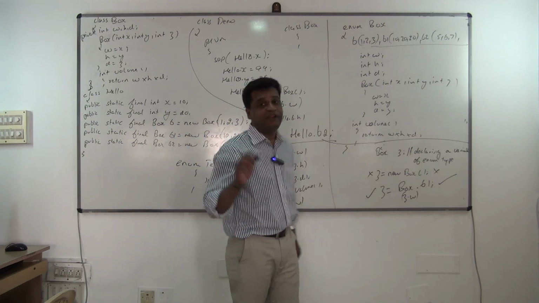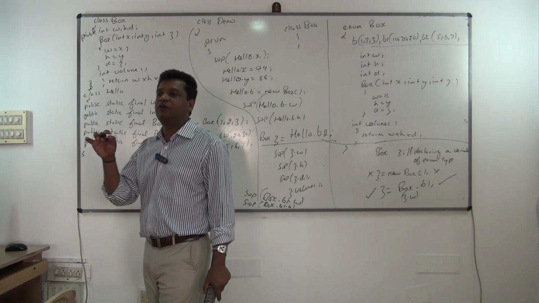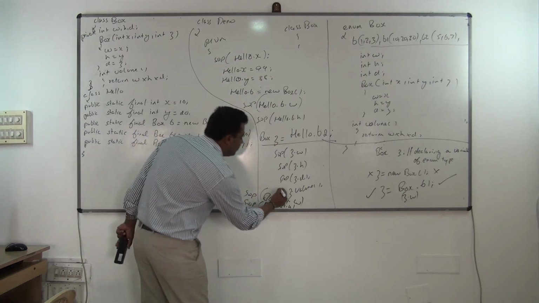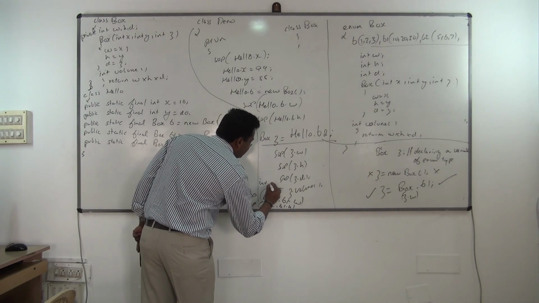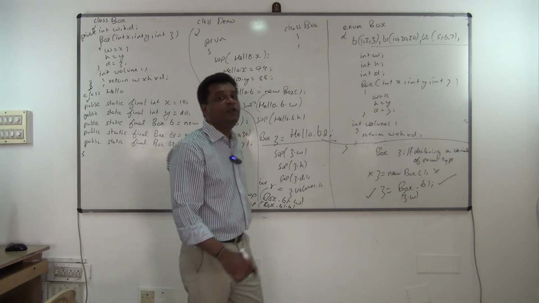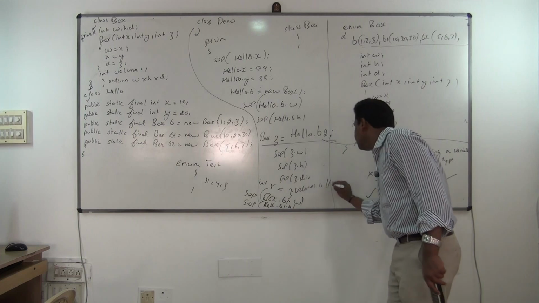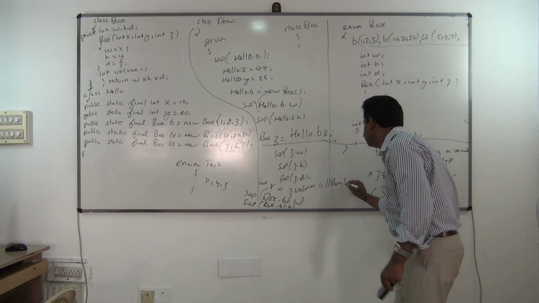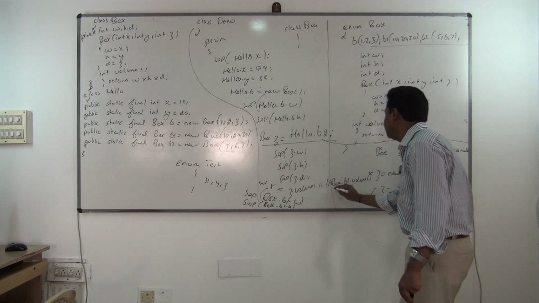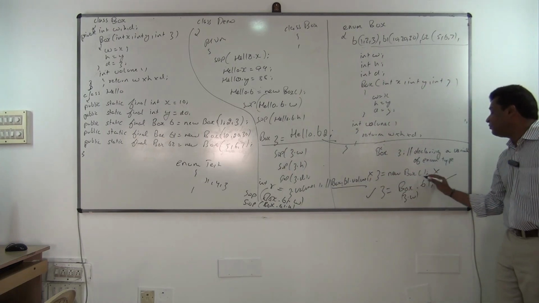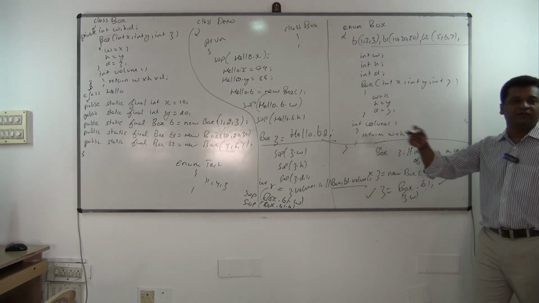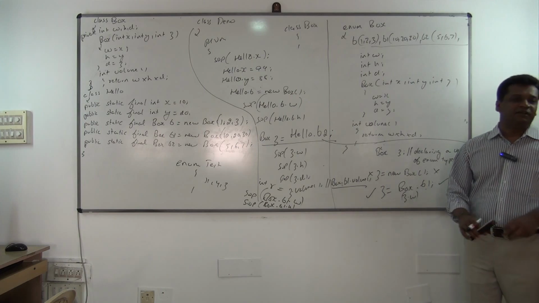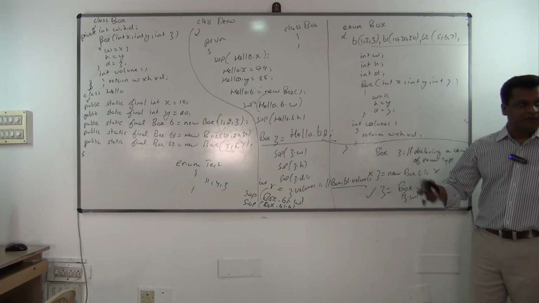If you want, you can call the volume method: int p is equal to box dot b1 dot volume. Same. When I call z dot volume, you have to accept it in some variable, int r, something like this. So instead of z dot volume, you write box dot b1 dot volume. That's it. Both are same. Either you work directly like this, or give the value of b1 to one variable and start working. Your wish. Understood? So it's become much simpler now. This is how you can define constants and work with the constants.